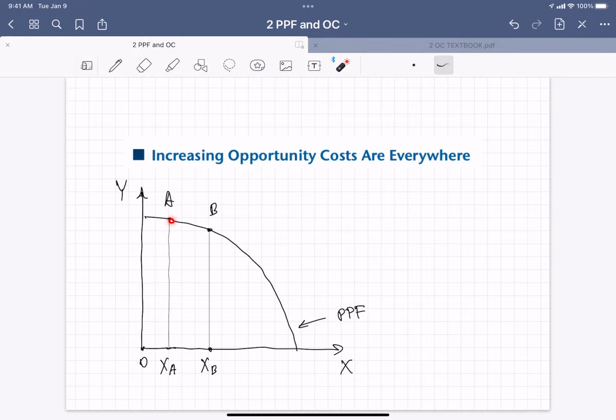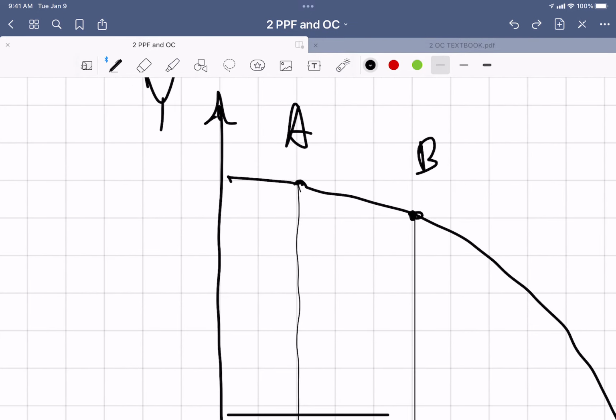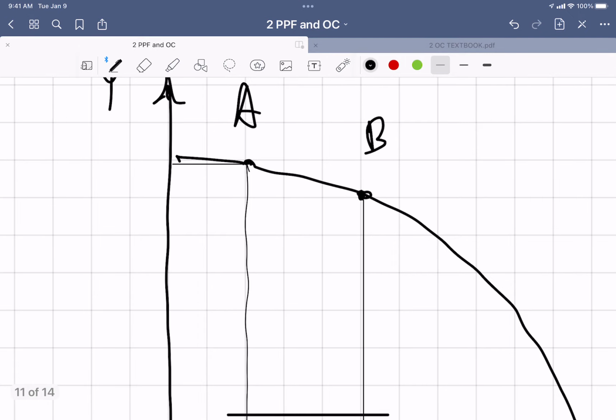But, well, as you must stay on the PPF curve, it means that you will also be moving down. And as you're moving down, you're actually going to lose output of good Y from whatever you had here. So you see, because the curve is really flat on this side at the upper part, there is almost no loss in the amount of good Y. So this is YB. But if I was moving from this point to this point, you see the loss will be almost zero.